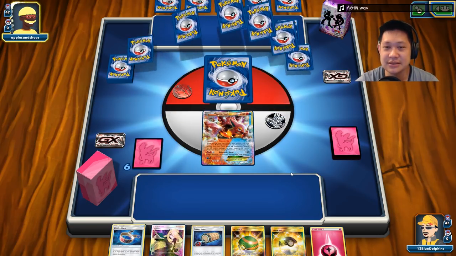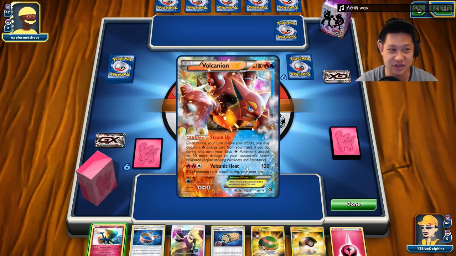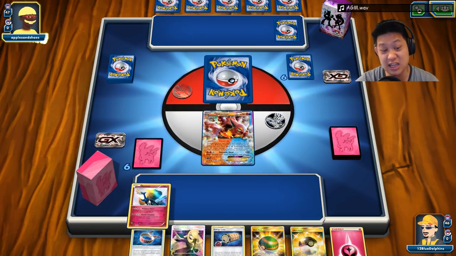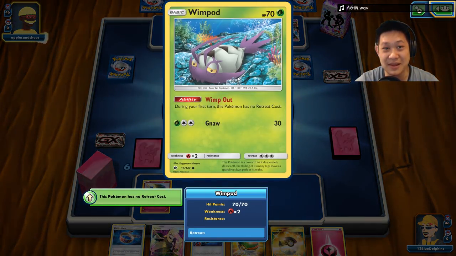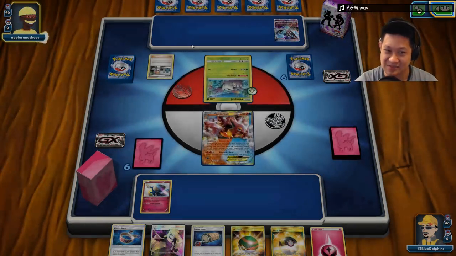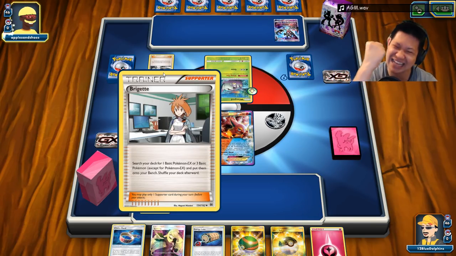I'm wondering if I should drop this Ultra Ball. Would you like to draw a card? Yeah, I'd like to draw a card. I need one of these down. And what is he playing? He's playing the new Golisopod. What I mean by new is the upgraded Golisopod, opening it with a Bridget too. Nice when you don't have to Coconut Master it out, it just starts right in your hand.